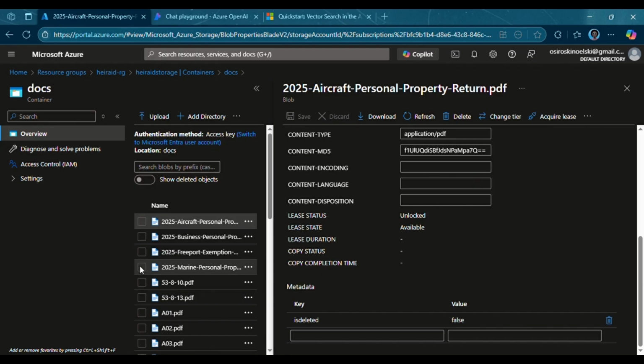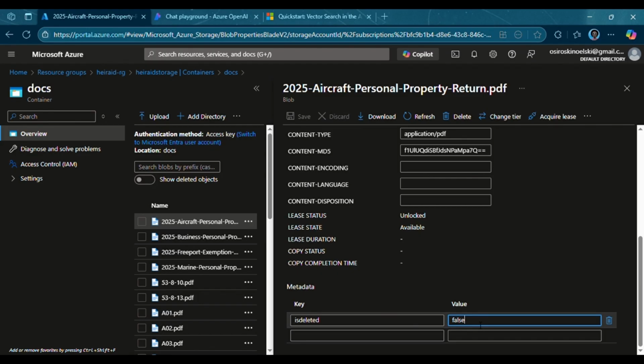Why are we doing this? Imagine in our RAG endpoint, the user uploads a document. It's added onto the container, parsed, and added onto the index. But later, just like when you use your own GPT, you decide, let me delete this document. What happens? This metadata is used to track the document in the indexer. When it is deleted, the value is set to true.